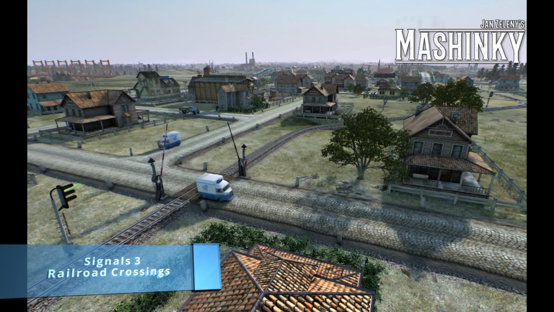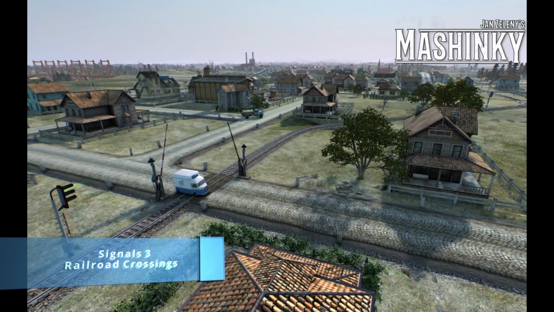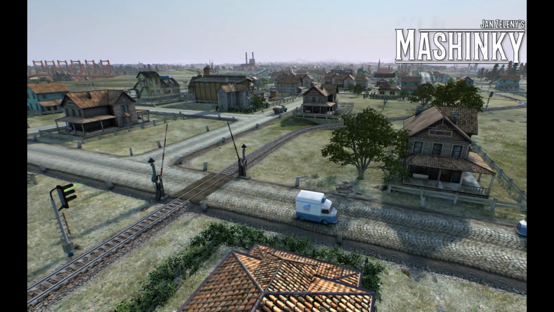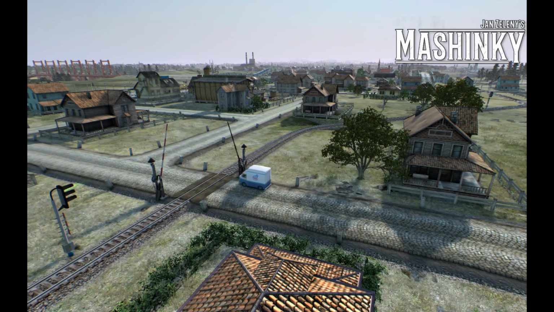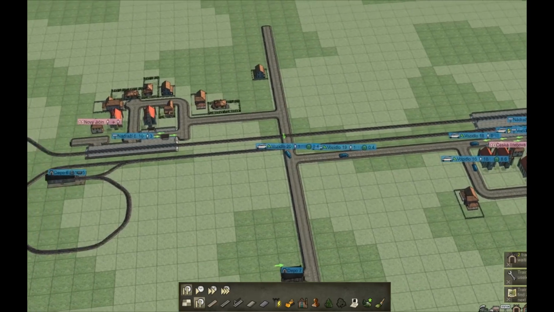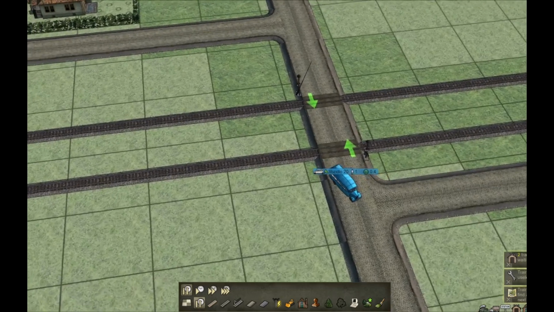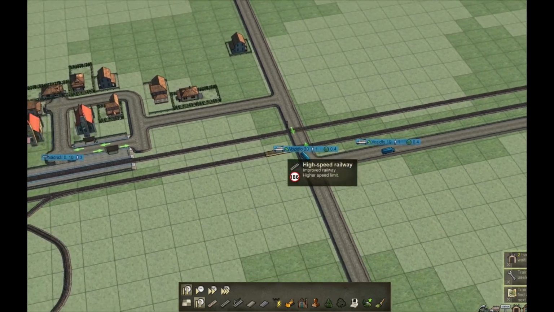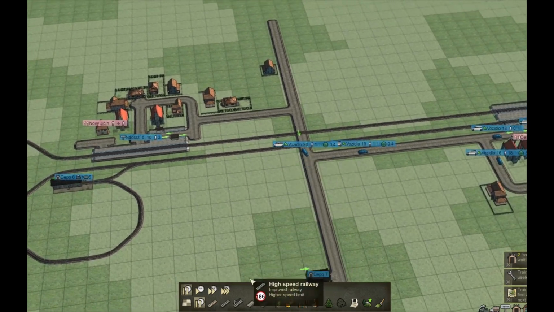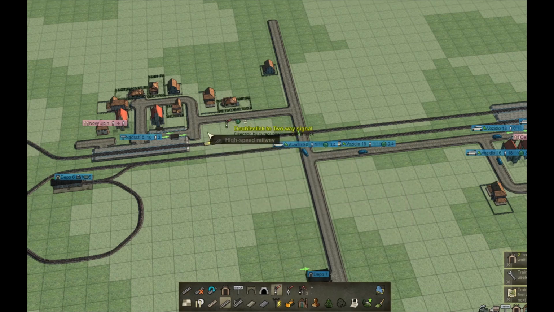This one will be focused on railroad crossings, so hopefully you will be able to build them so you won't have any more accidents. So, okay, let's get to it. Typical situation: two cities, some tracks, some roads, and there is a railroad crossing. It's a fairly new feature available for the game, and so people build this and then they place signals. I will place them randomly here, something like this.